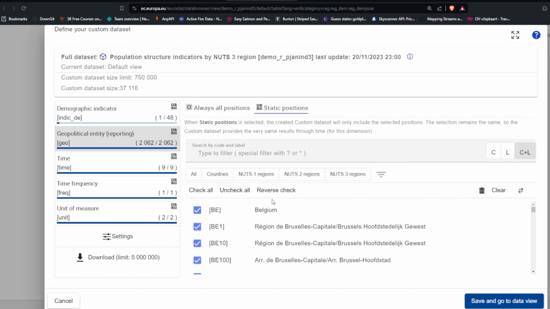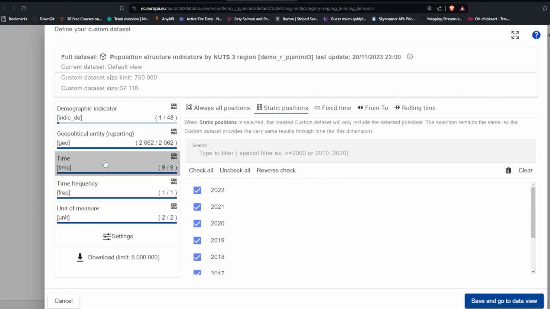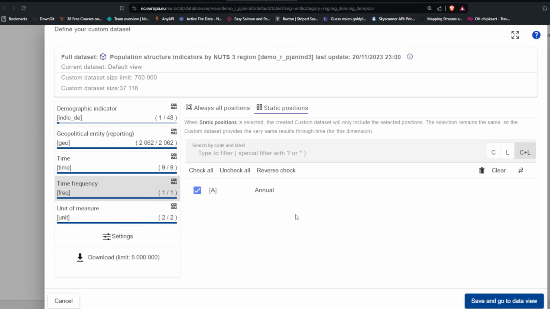Now we can also scroll here. You also have here NUTS ID. So these are the codes for the different regions. There is also time. We'll be taking values 2021 and 2022 because not all 2022 values are there, as you will see later on. Time frequency is not important because this is annual data. So anyways, we only have 4 specific years. And the final one is the measure. Because we're working here with median age, we will need to specify the year as our main measure.